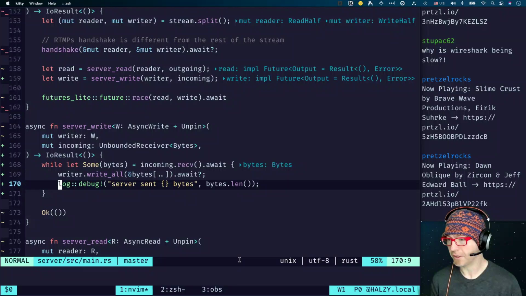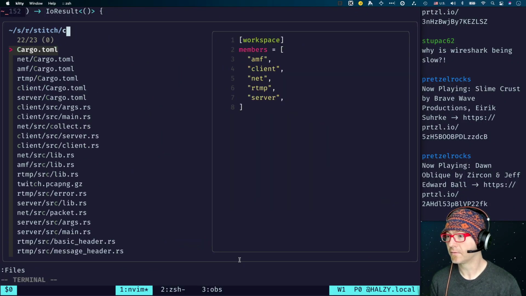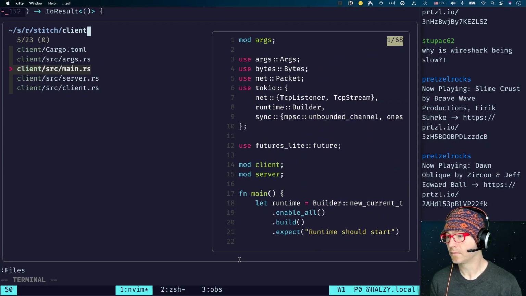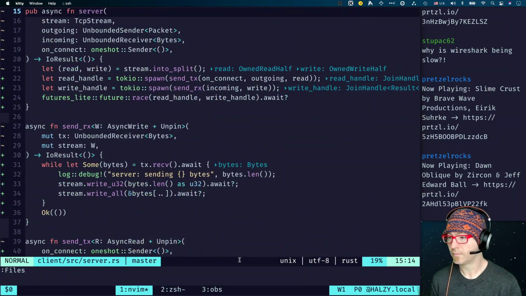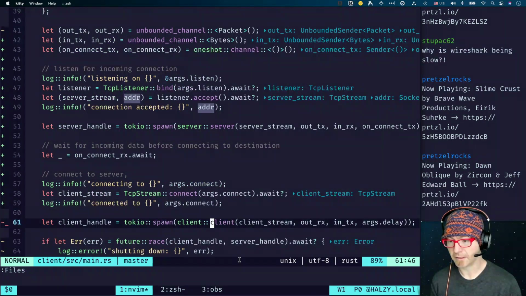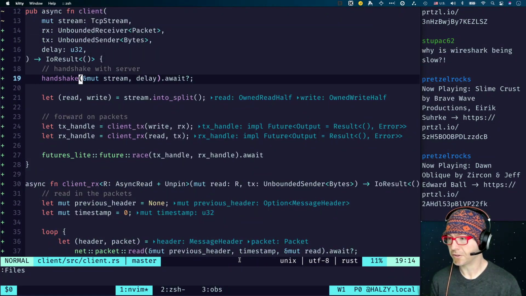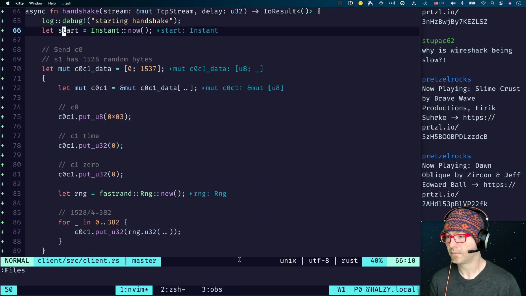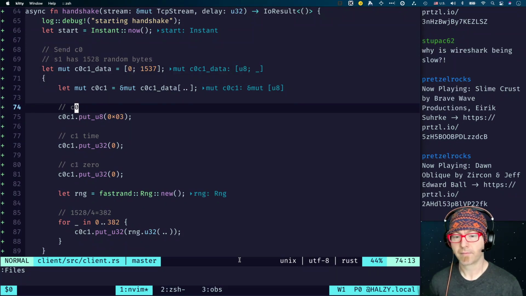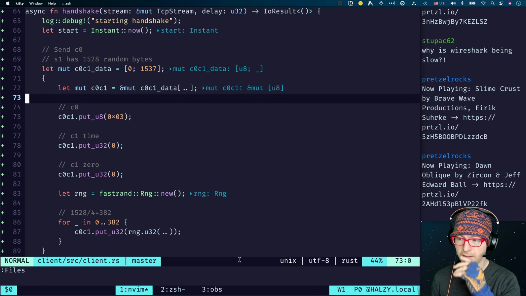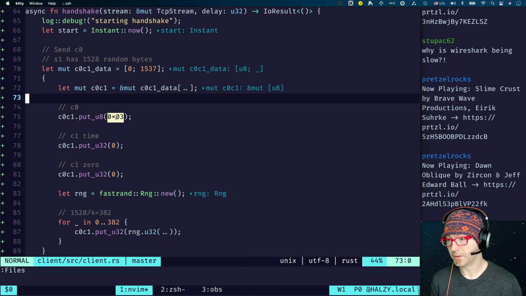Let's check on our handshake in the client. Not the server, client, handshake here. So in the RTMP handshake, you start out with C0, which is just the number 3.